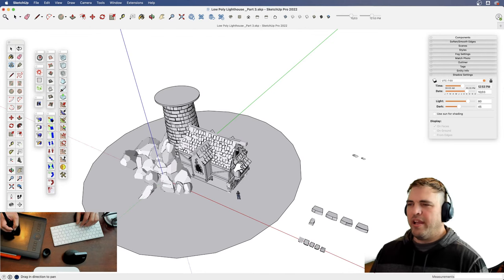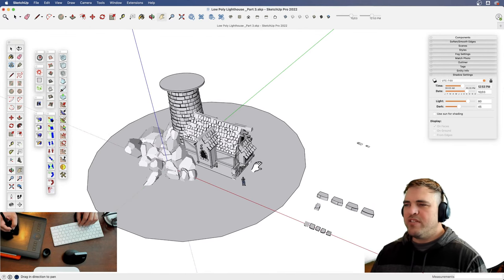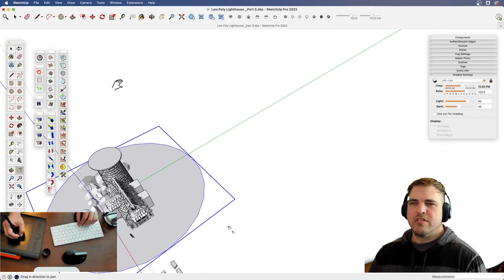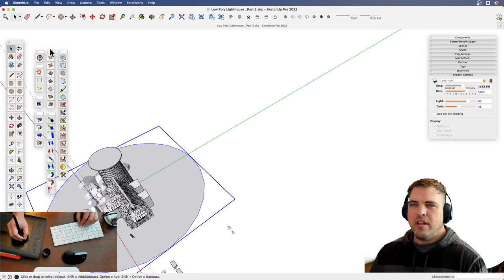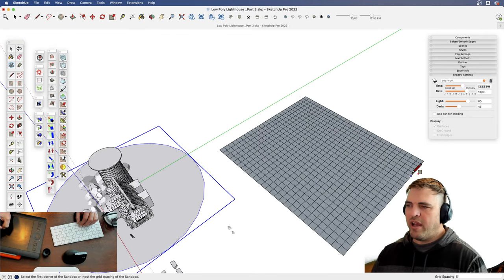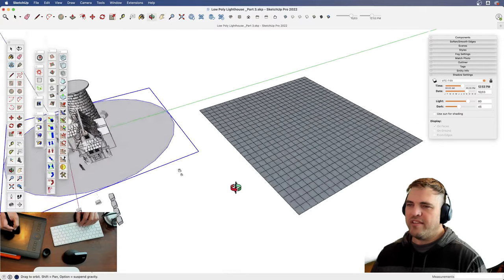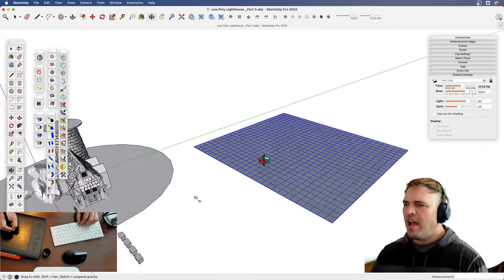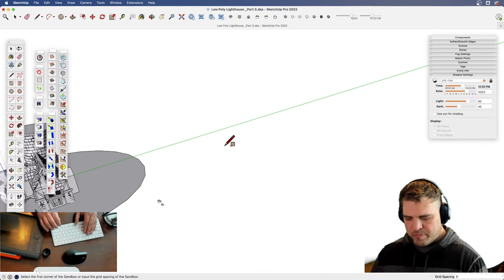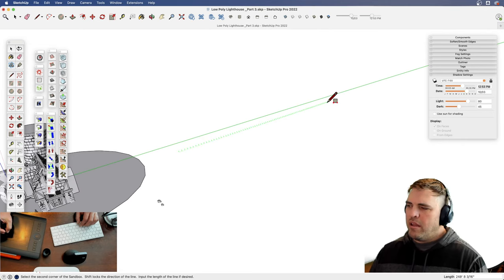Okay. Let's tackle the terrain first. I think that'd be good to do. Over here to the side, I've got our native Sandbox tools, part of SketchUp Pro, and I am going to create a grid. Now, the grid spacing, I think I've got this at 2 feet, whatever the default is. I could change this to 5 feet, and then click, pull a grid out in both directions, and that gives us something to work with. Now, I'm going to give us a little more detail than this. Let me delete that and make our spacing maybe 3 feet. Did I make it 3 feet? Yeah.